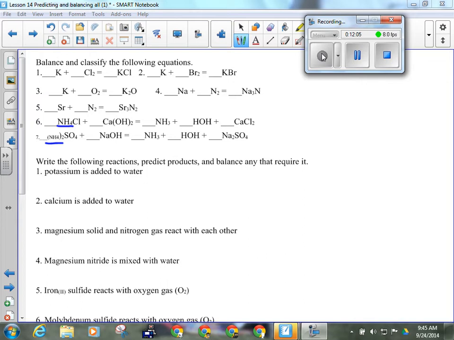The problem is that some of our other things are not in balance, and they'll have to be changed, okay? I would suggest that for this one, you start with chlorine when you're balancing it, and with this one, you start with sodium. Again, the things present in the largest number are always the best ones to start with.